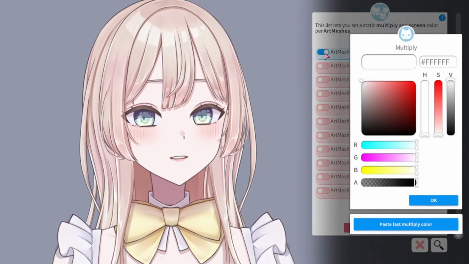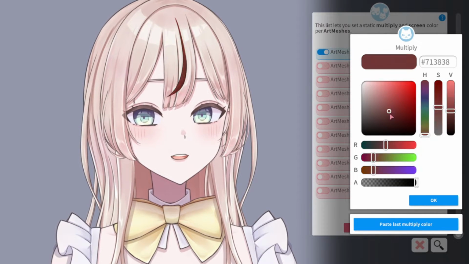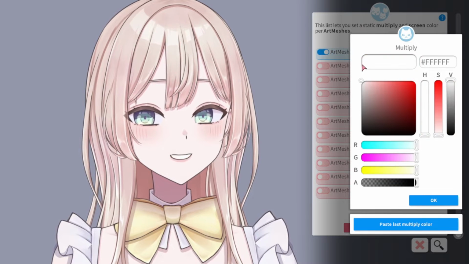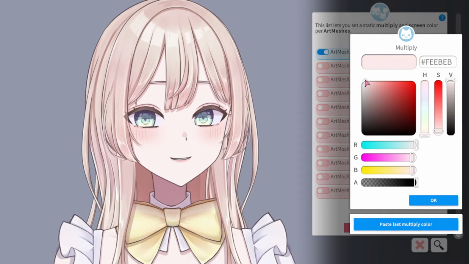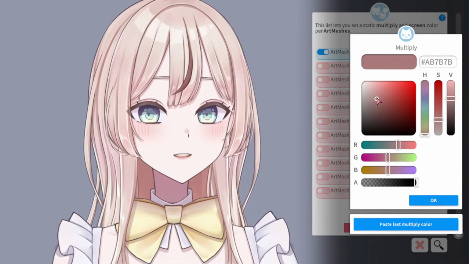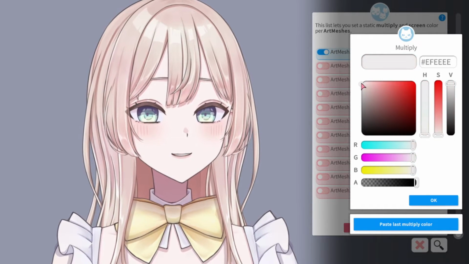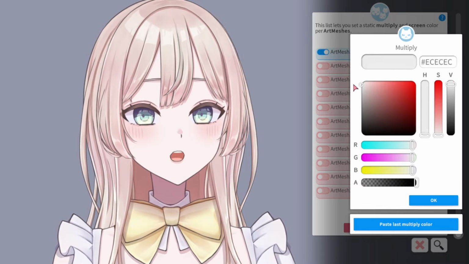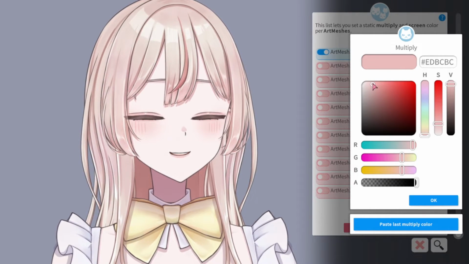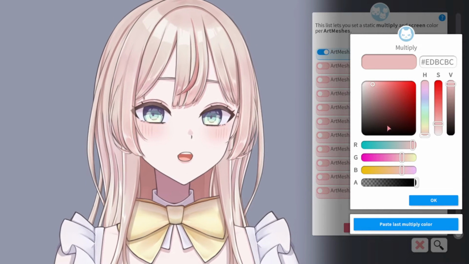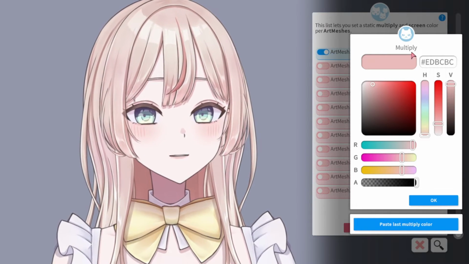So what we can do is turn that on. We can choose the color that we desire, like that. You don't really need to completely change it. Maybe you want to create some form of shadow or a different hair color just to create some blending.